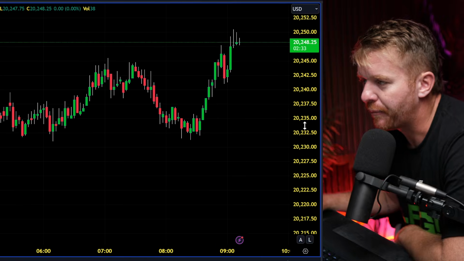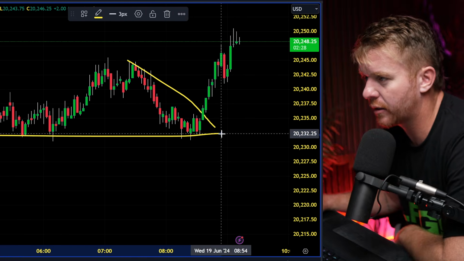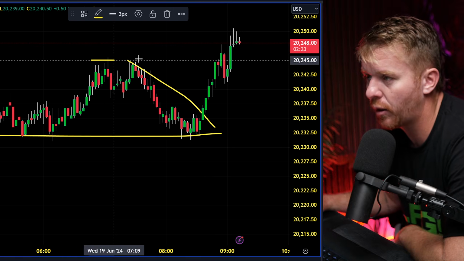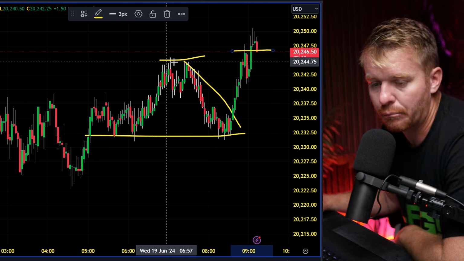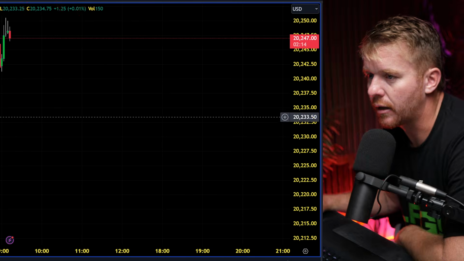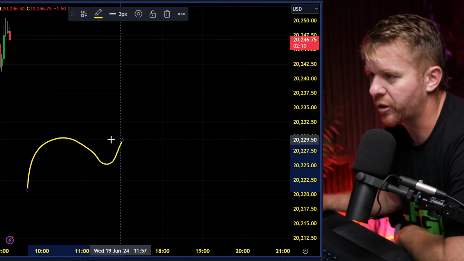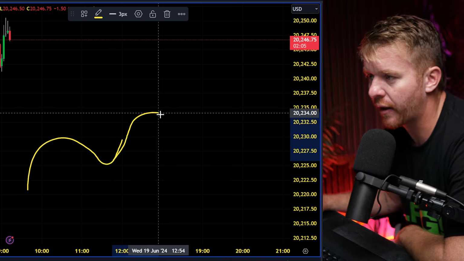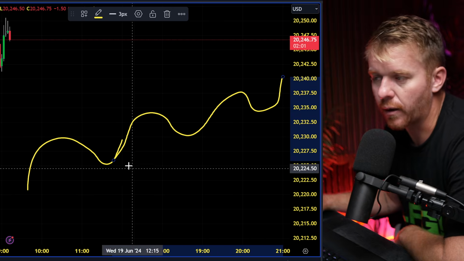So I know that if we pull back kind of into this level here, where would be the next push up? If we're going to push up here, well, we'd probably push to there and kind of hit that target of that previous high there, because we know that, again, the market moves in waves. So if we pull back here and we start to push up, well, where would a bullish move be? Well, it would be to there. It would pull back to there. It would pull back to there, right?